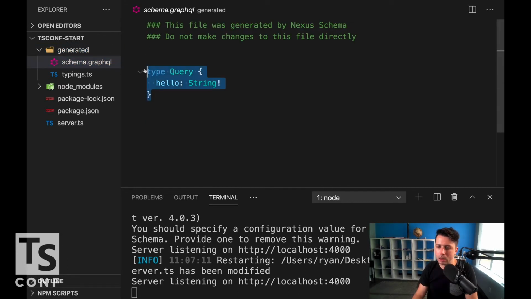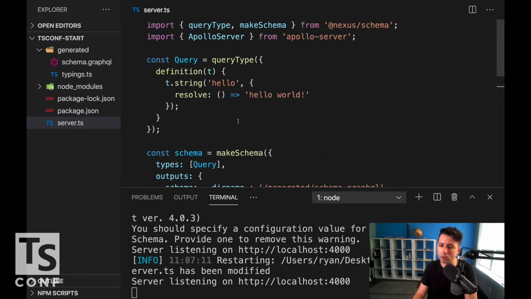This is the GraphQL schema definition language that is generated as a byproduct of us creating our GraphQL API with Nexus. So what's really cool about this is that if you're in an editor like VS Code here, and you're working on your front end, your React application, you can feed this schema.graphql into some extension for your editor that deals with IntelliSense with GraphQL, and then you'll be able to be in your React code, and if you're doing a query, you can see immediately what you've got available.